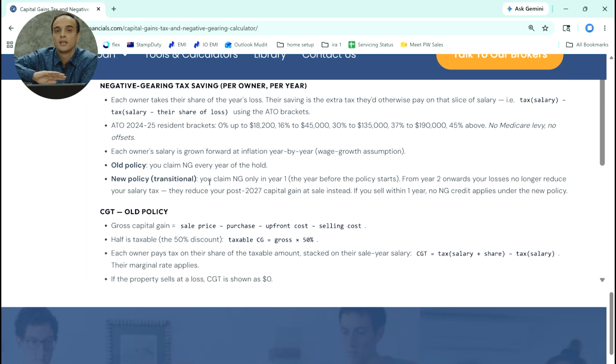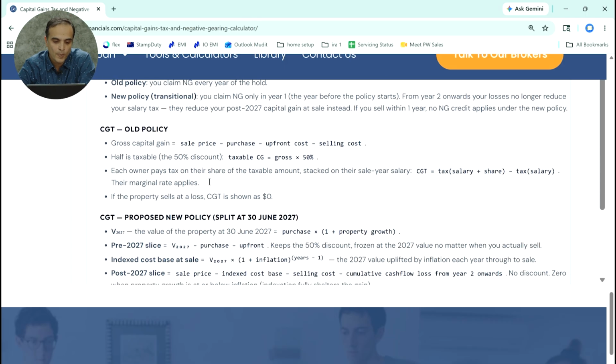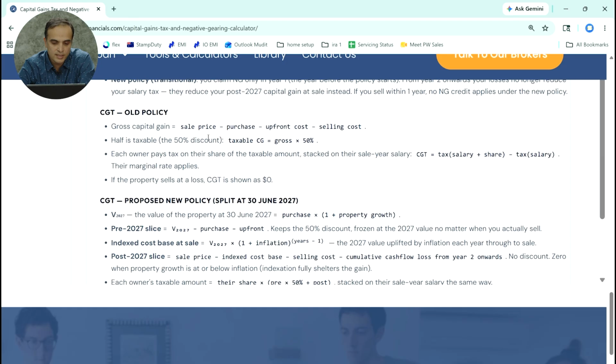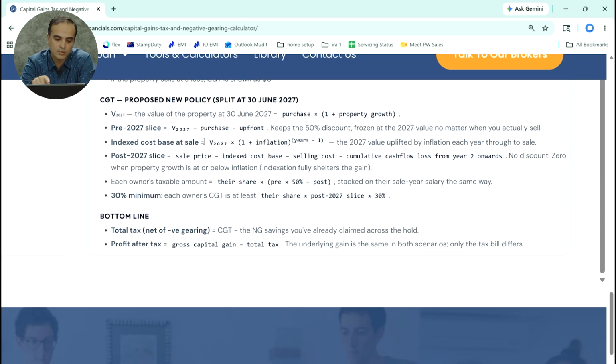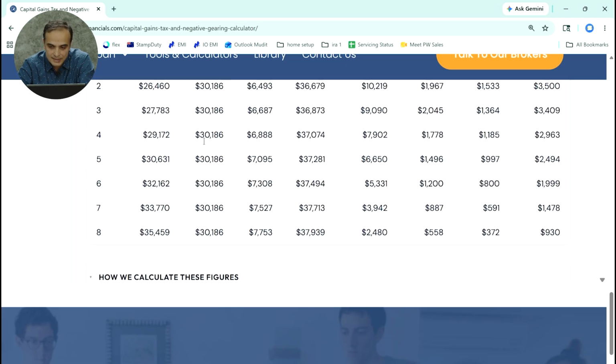But ultimately, when you're selling the property, any losses you would have made can be netted off against the capital gains. If you made losses for, let's say, the first 4 years and profit for the next 4 years, then you can net off the losses against the profit itself. That is allowed. If there are still losses, then they can be netted off against the capital gains. For comparison's sake, the capital gains calculation, with indexation for the old policy and the new policy, is shown. So that's the details there.